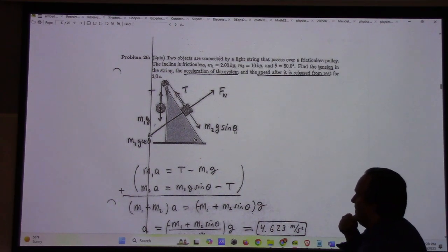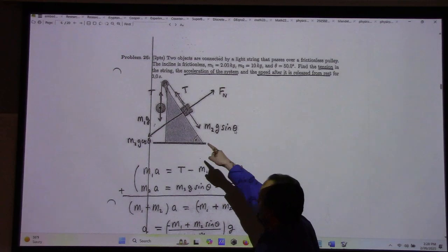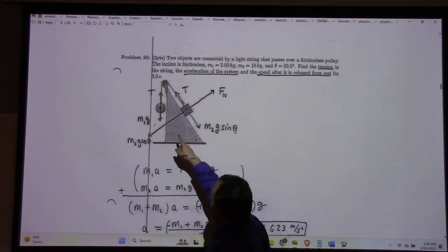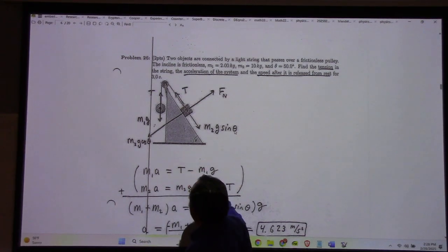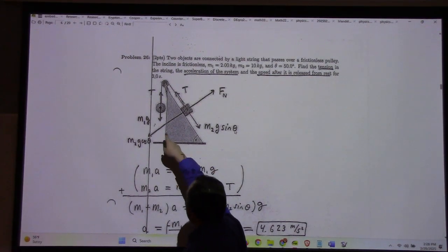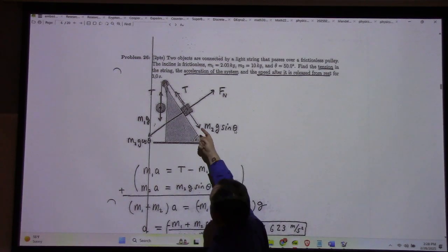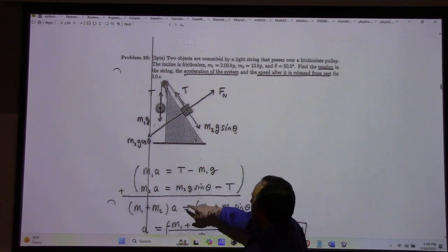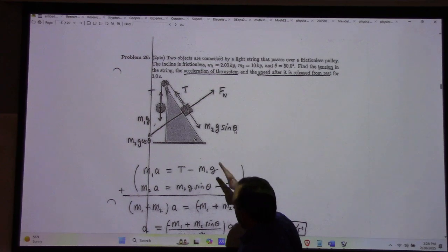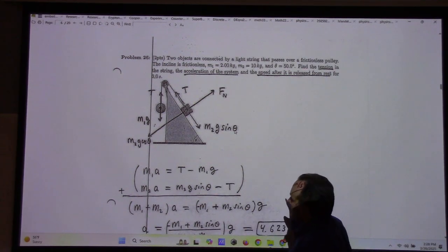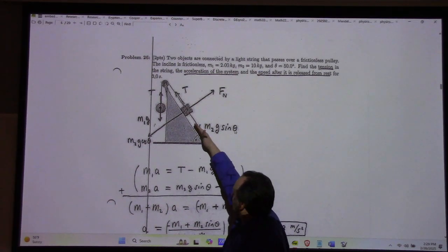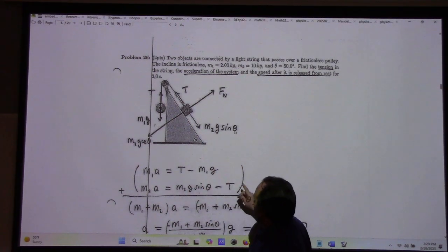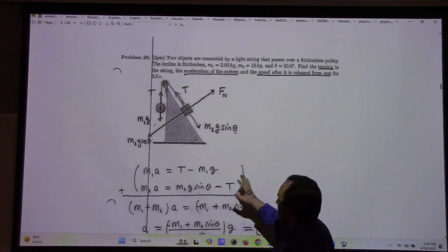So what I do is I write down Newton's second law on both masses. So M1A, apparently I'm taking up to be positive. M1A is equal to T minus M1G, because gravity goes down. That's it on M1. On M2, we've got the tension force going up the plane. The acceleration is parallel to the plane. M2G sine theta is the part of gravity that's parallel to the plane. And then tension goes up, so there's a minus there. Nothing else.